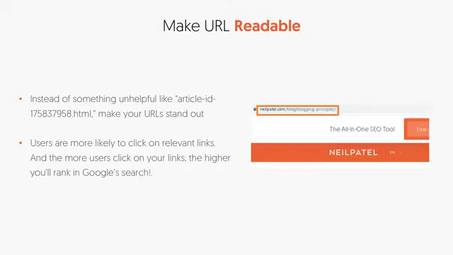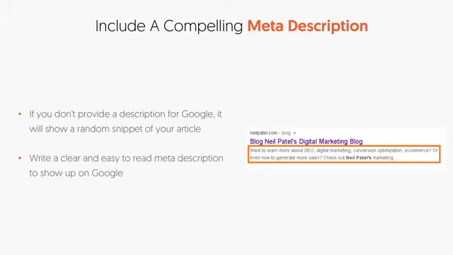You want to also make your URL readable. And if you make it readable, like if you look here, neilpatel.com/blog/blogging-principles, it's simple. I don't use random numbers in my URL or anything like that. I really try to keep things simple. It helps with rankings from all the studies that I've seen that we've tested out, as well as read on sites like Backlinko. Shorter URLs help with rankings. You also want to include the keywords within your meta description tag, not just your title, but also your meta description.